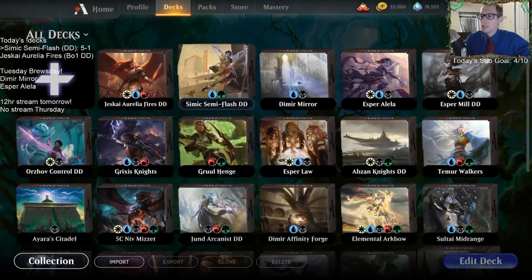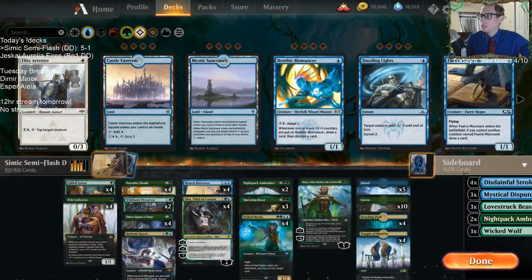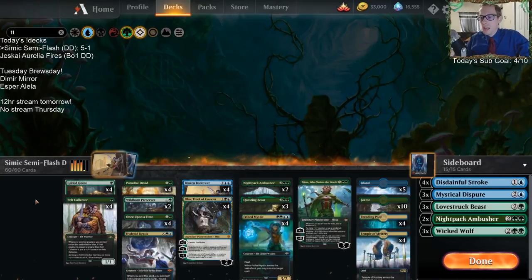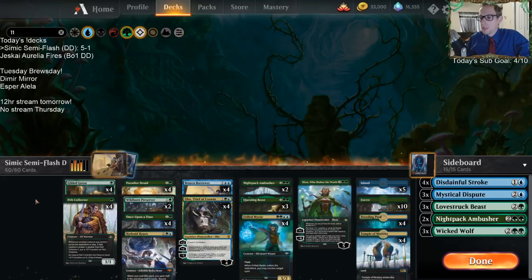So Simic Semi-Flash. The person said that it's kind of an update to Simic Flash to add more power to the deck, with Gilded Goose and Oko and Questing Beast in a Simic Flash type deck.